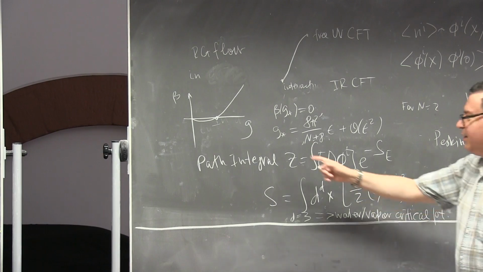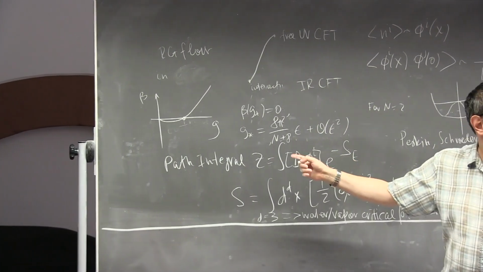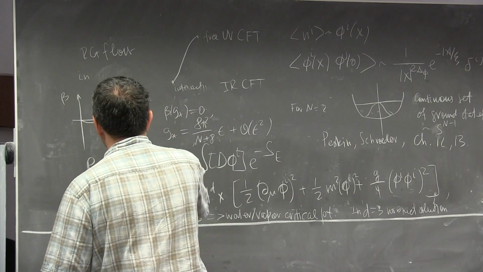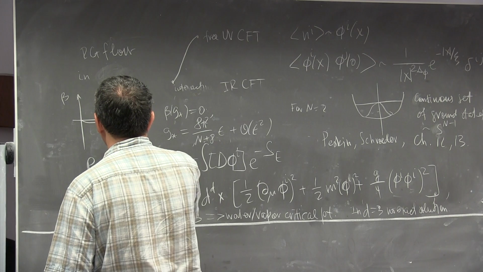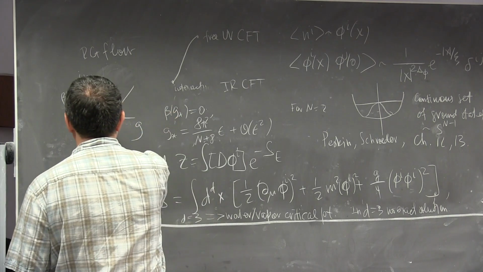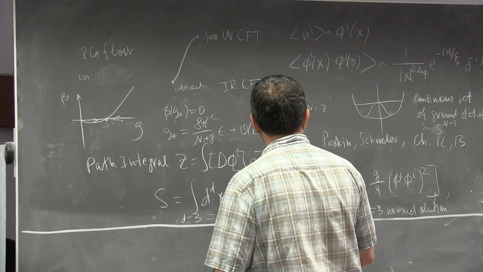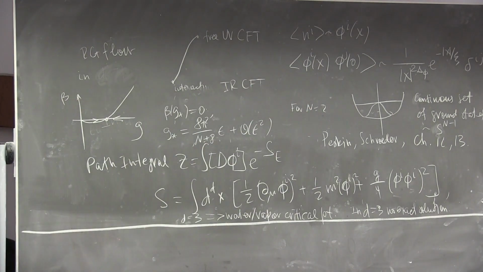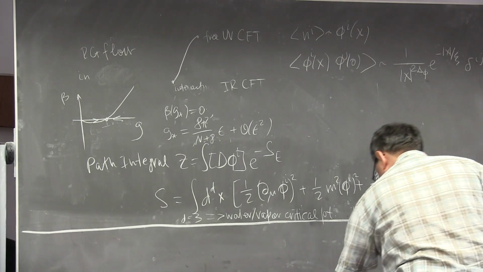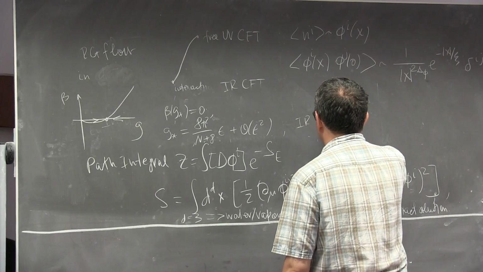Okay, and the crucial thing is that this interaction strength in this epsilon dimension is small, right? It's suppressed by epsilon. And so this is the g star, and if you look at the flow lines, this is an IR attractive fixed point, namely you approach this fixed point as you flow towards the IR. So this is what you call the IR attractive fixed point. And this is present for all n.